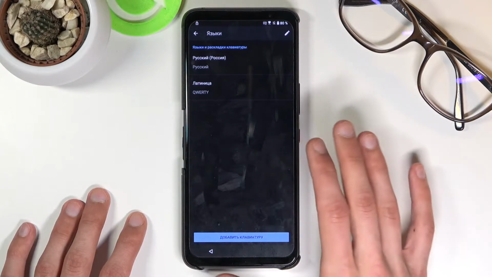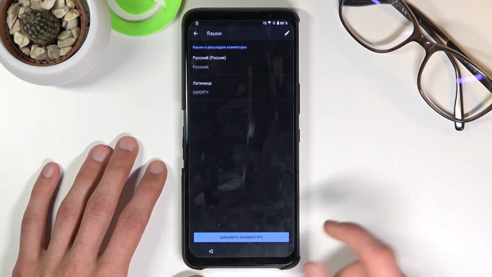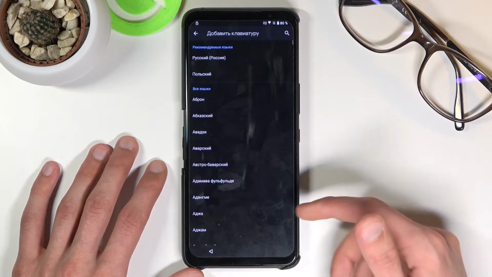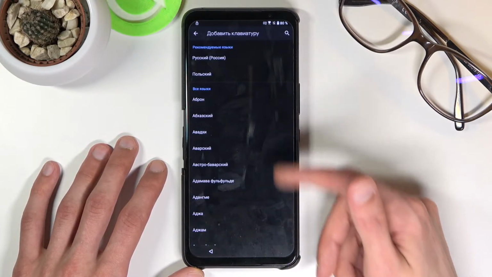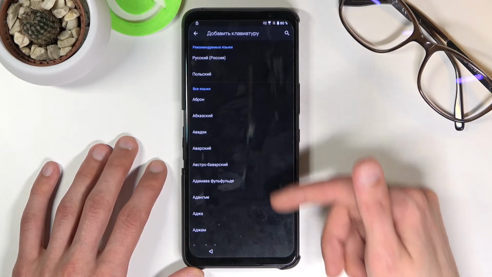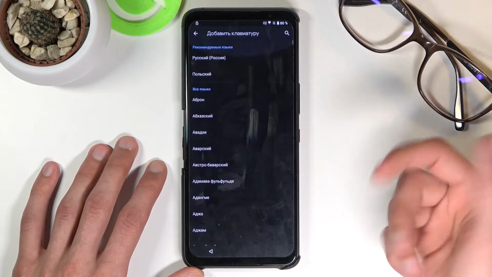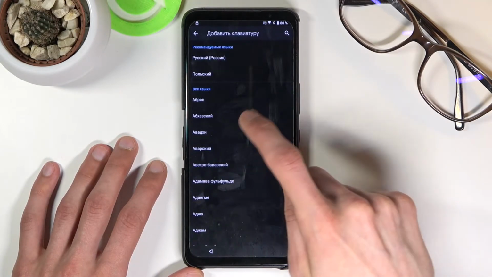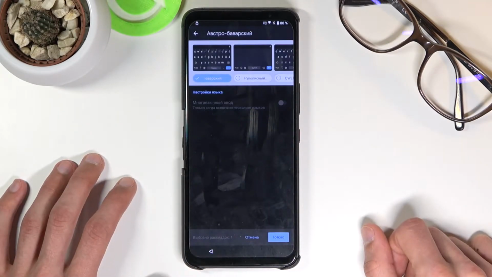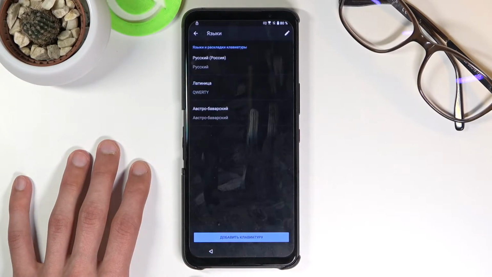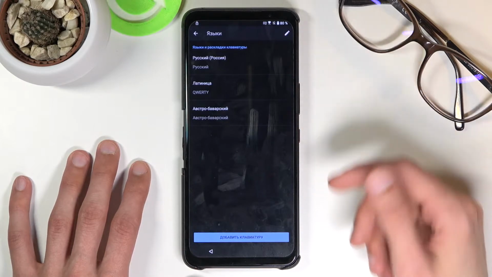Now, that being said, once you're on this page right here, the language settings, you want to tap right at the bottom, the blue bar right here, to add keyboard, and select any keyboard that does not have an arrow. As you can see, that is basically every keyboard right here, but if you scroll down you can see that there's a couple with, so choose ones that do not have it. So I'm just going to tap on whatever I just tapped on, and then again click on the blue button right here to add it, and you should see 3 different keyboards now.